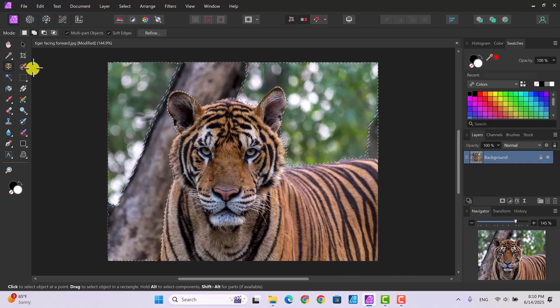To refine it, we're going to go over here and select the Selection Brush tool and click on that, and then we're going to clean this up. We'll just get rid of all this because we want all this outside selected. Now see how these little ants are kind of not running in a straight line? That means they need to be refined a little bit too. Then we're going to come over here and get rid of that, get rid of this, and get rid of this part, until we have a selection.